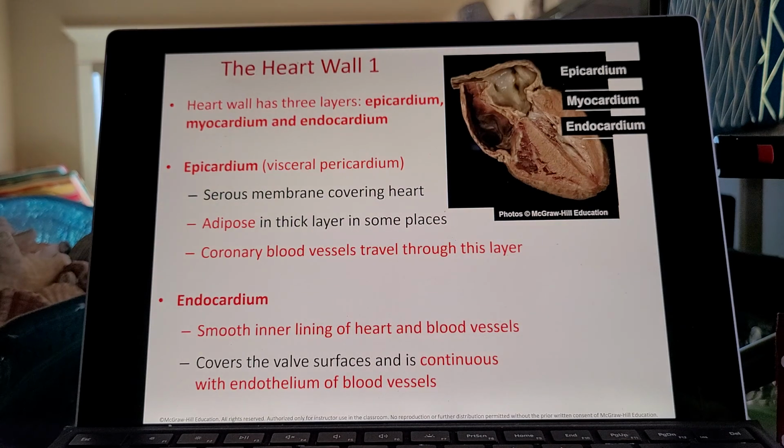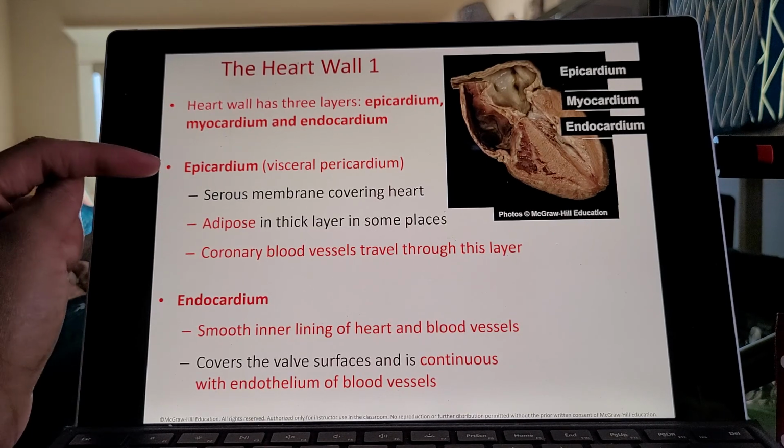Okay, so let's look at our heart wall. Our heart is a very muscular organ. It also does have multiple layers, just like other organs. We have 3 different layers: our epicardium, our myocardium, and endocardium. Kind of similar to how we did something in AP1, or I'm getting it confused with AP2. I think we did some different layering in AP1. Anyway, epi, something epic, large on the outside. Myo is another form for muscle, and then endo on the inside. Those are our 3 layers of our heart tissue.